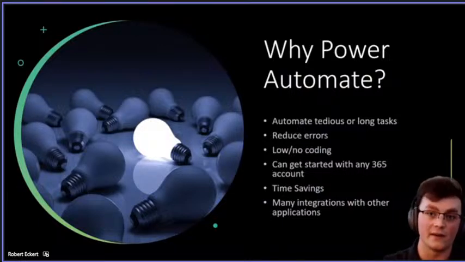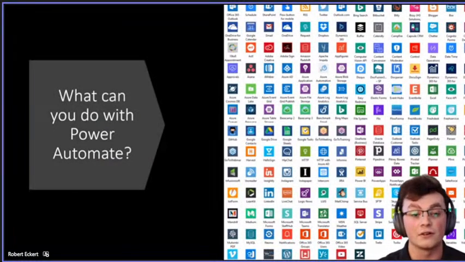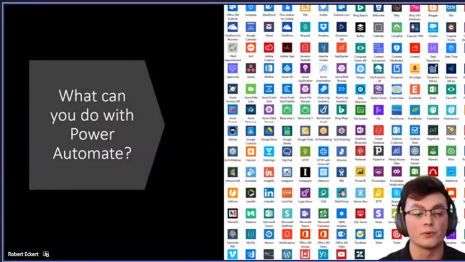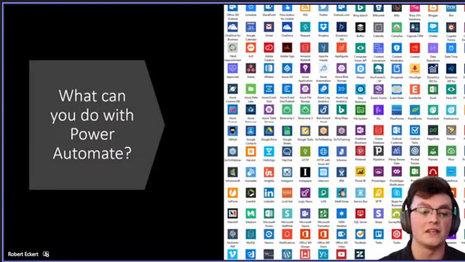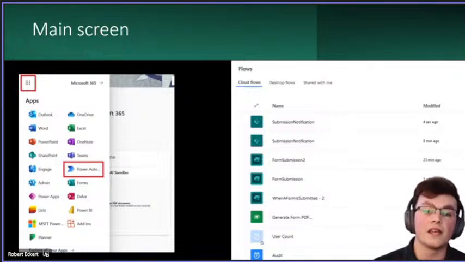Many connections and integrations. Speaking of connections, Power Automate can connect to built-in Microsoft 365 or external applications. They are also constantly adding pre-built connections, or you can make your own. I have to note, some applications require a pro license as there are premium connections. In the event of needing a premium connection, we find the per user per month plan at $18 most often fits our needs. All right, let's take a look at the Power Automate user interface.